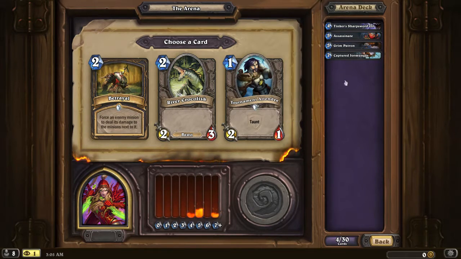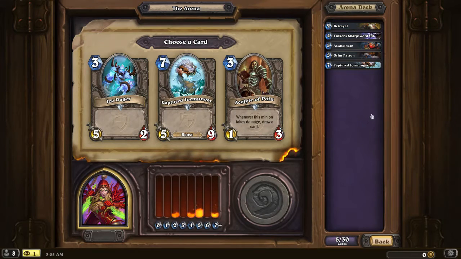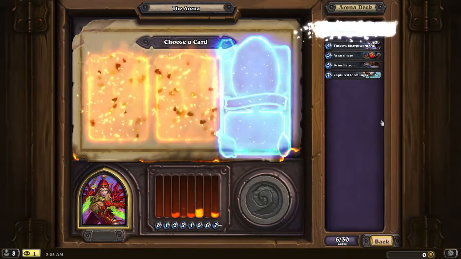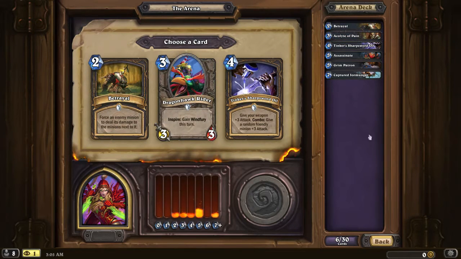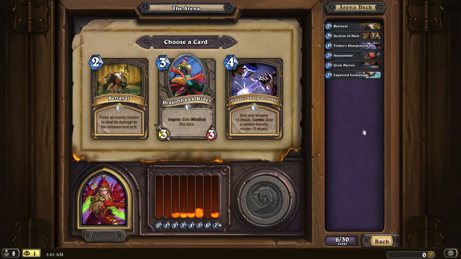We do have an Assassinate, would be another piece of removal, and I don't love these minions, so let's take the removal. Hopefully we get some good minions down the line here. I'm going to take the Acolyte of Pain just to get some draw going. And the Dragonhawk Rider is fine. And another Sharp Sword Oil.